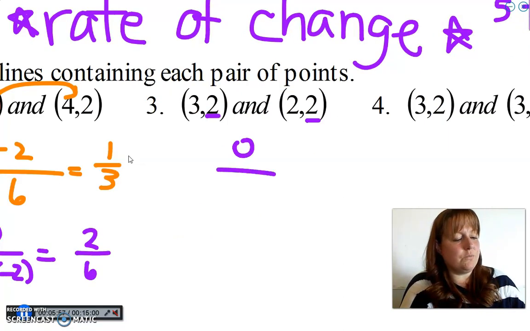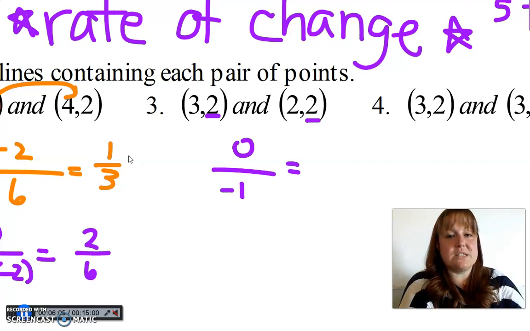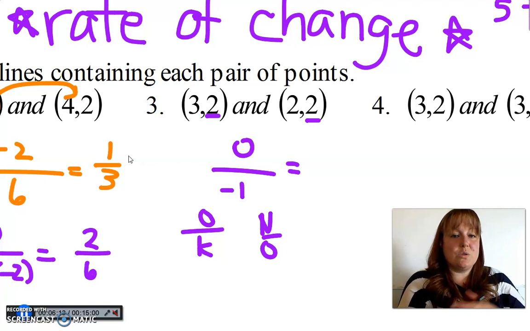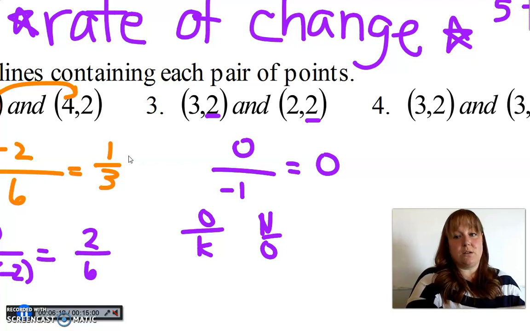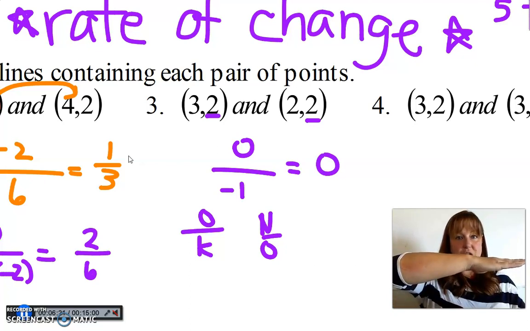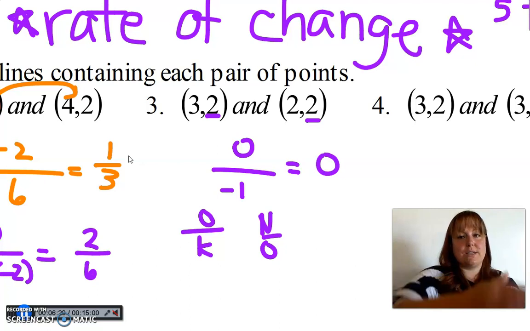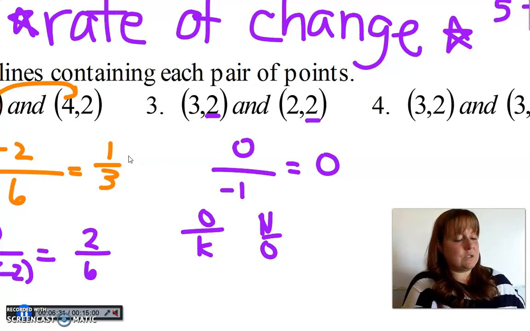So how much did we change if we went from 2 to 2? Well, we changed 0, right? We didn't change at all. How much did we change if we went from 3 to 2? We went negative 1. Okay, so what's the slope of this line? Well, remember, this is okay. This is not okay. We can't divide by 0, but we can have 0 on the top, right? So 0 divided by anything is just plain 0. So this has a slope of 0, which would mean it's a horizontal line. The slope of 0, it doesn't change at all. The rate of change of this is 0. This is like every year you just kept your 2 friends. You didn't change at all. Constant.